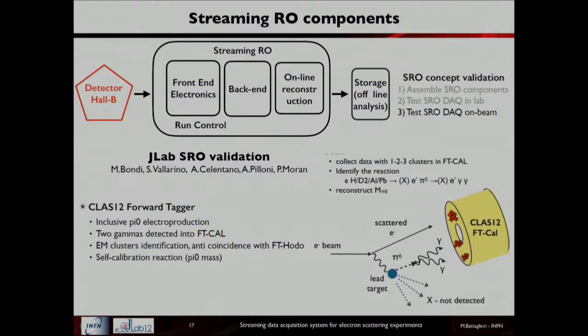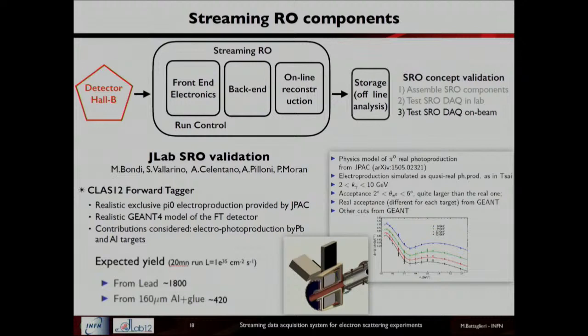And we used a real reaction. This was a test on beam when the electron beam hit a lead target and an aluminum target. We used the inclusive pi0 photoproduction, or let's say quasi-real photoproduction, to identify 2 gammas within the calorimeter and the scattered electrons. The 2 gammas had the advantage that the pi0 mass gives you a kind of candle, a self-analyzing reference. Actually, we spent a lot of time because, you can imagine, pi0 production at very small angle is not trivial at all, even to make sensible predictions, to be sure that what we were measuring was actually what we were expecting.